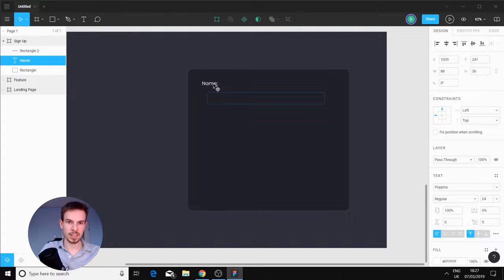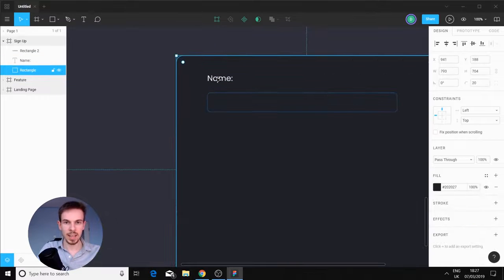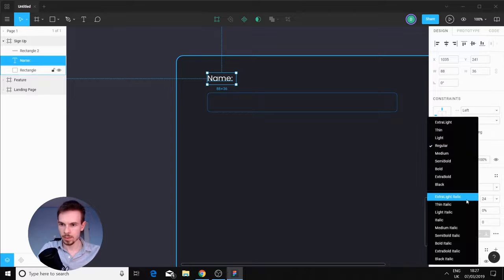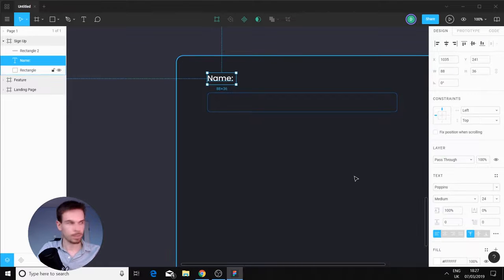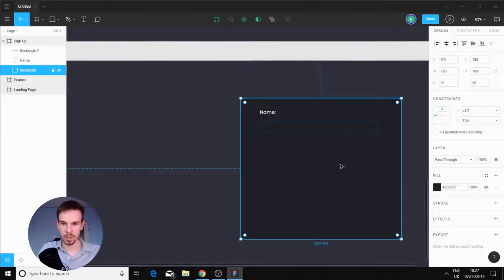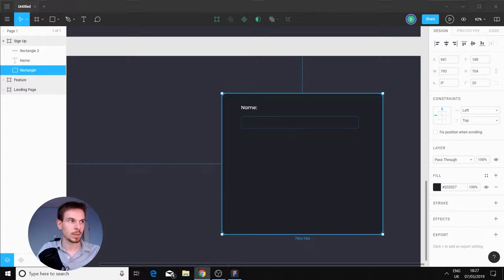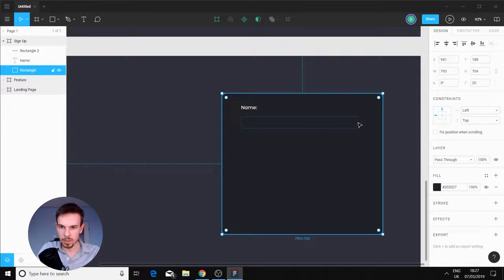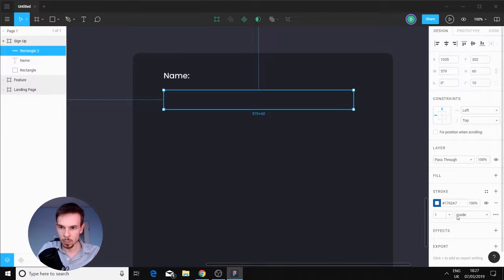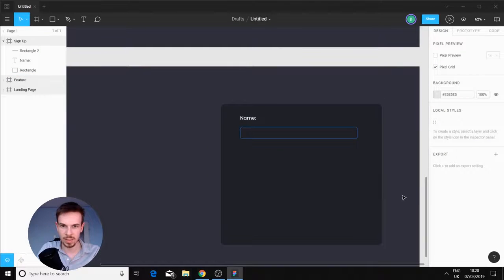Let's make sure that this is aligned here, and let's make this bold or medium. Let's go with medium. Yeah, so it pops out a bit more. So this is gonna be around 3 pixels. We can do 2. This is 1 right now. Let's do 2 pixels so it's a bit more visible. Yeah, that's pretty good. Okay, I'm happy with this.